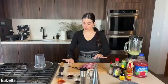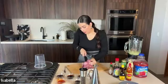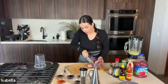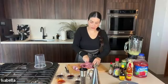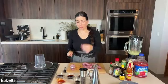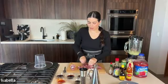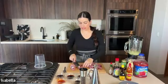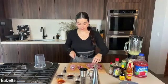And I'm gonna cut our octopus. I am going to get rid of the head, though. You can eat it, it's totally edible, but I just don't need so much. And I'm going to cut into it just like this. And I am using the tentacles. They're actually my favorite part of the octopus. You're going to cut it into chunks. Not too big, but not too small as well. You do want to get nice and chunky pieces of that octopus in your tower. Just like that.